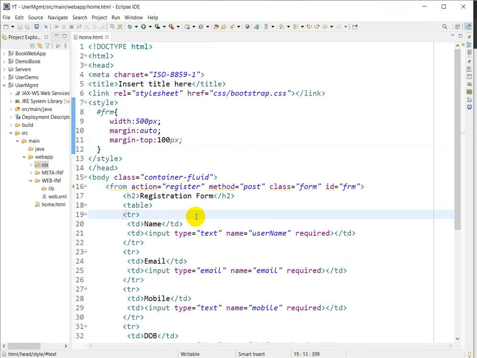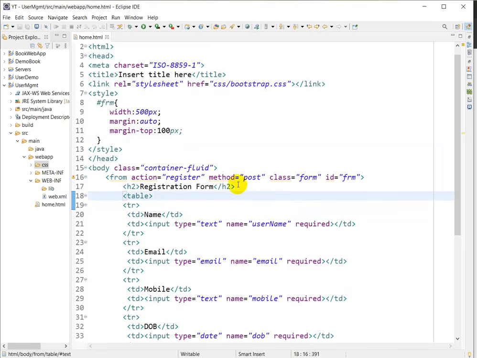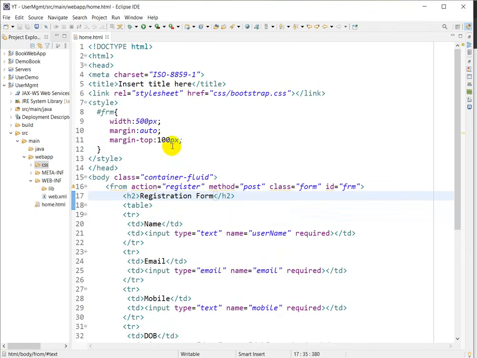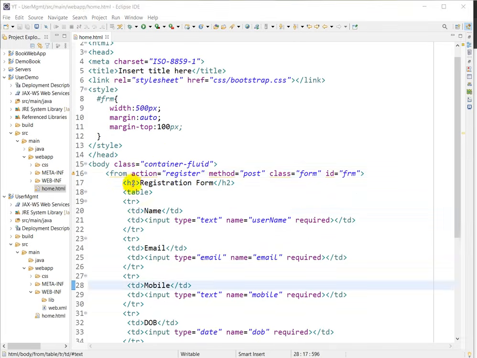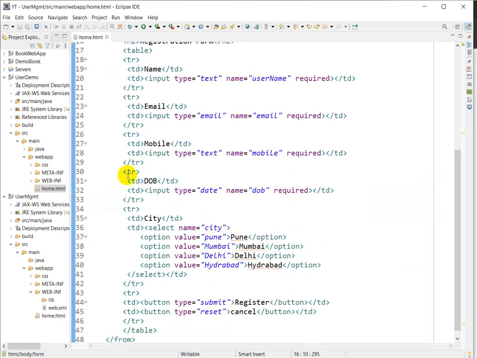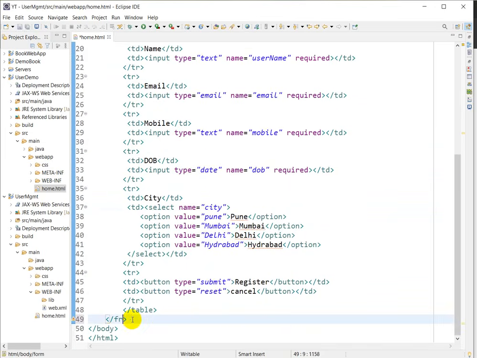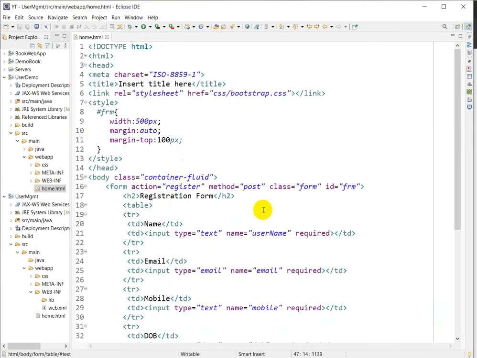Go to the Eclipse, what happened here. Here we have taken the form as FROM. Let me take FORM, form, and FORM, form. Then here we will take ID.